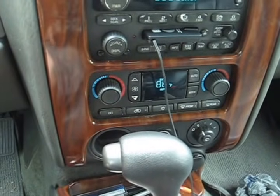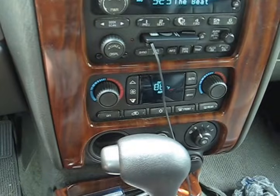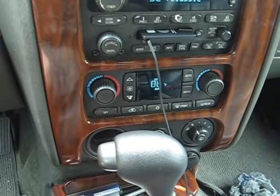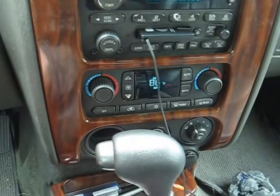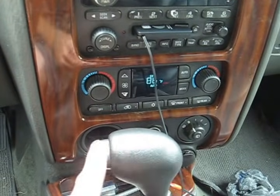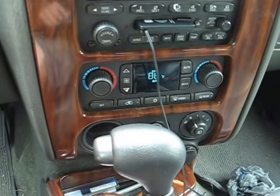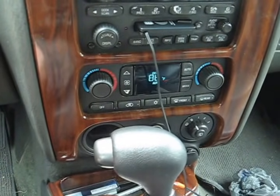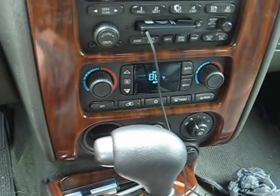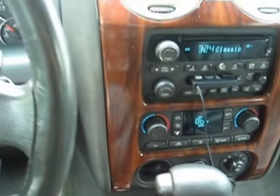Now a lot of times what happens is people will get a battery changed, or the battery gets disconnected for whatever reason, and then they get back in the car and they don't let it finish recalibrating. Now if you push any of these buttons at all while it's in recalibration mode, it'll fail the calibration and then stuff just won't work right. So we're just going to leave it sitting for about a minute and a half and let it do its thing.